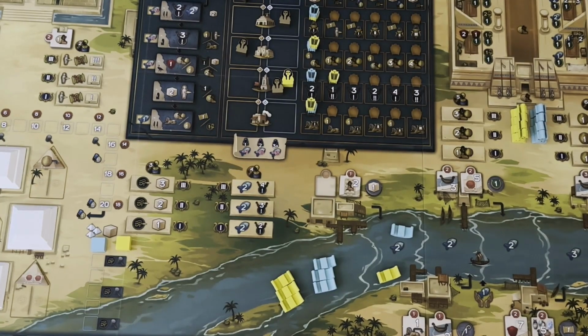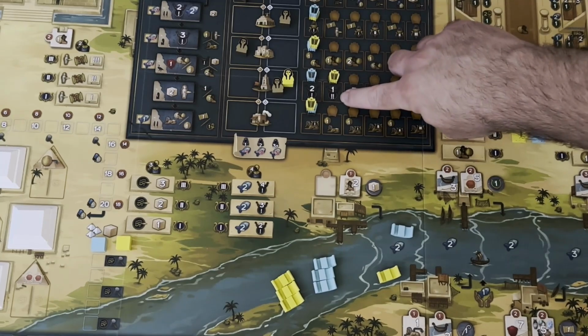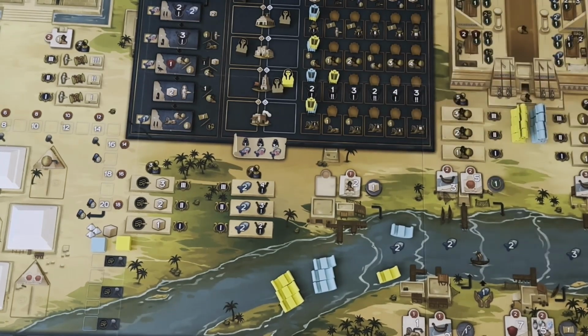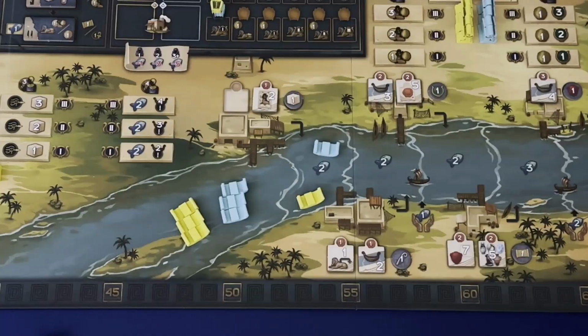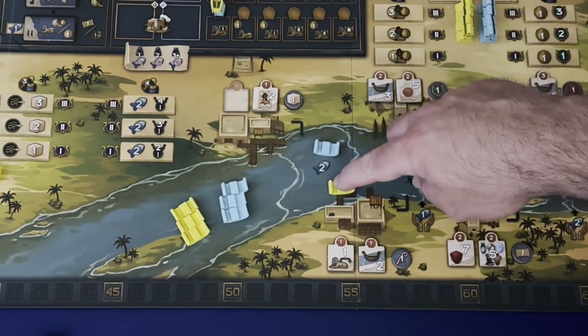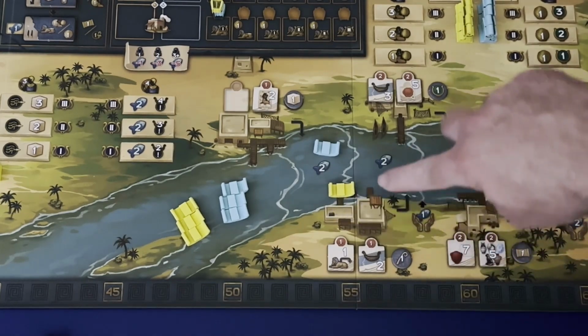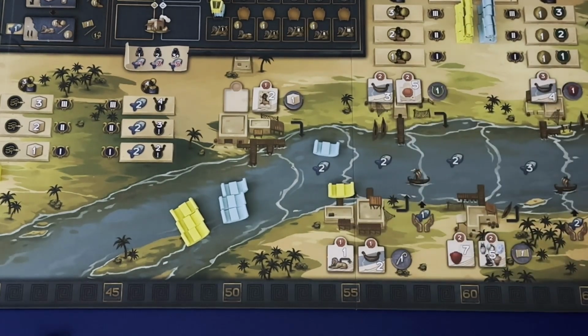And now I have more options to move my boat. Either I can move my boat one space and activate 2 boats, or I can move my boats 2 spaces and only activate once. And I think that's what I'm going to do. So I'll go ahead and move this boat over here. And instead of putting it on top of the roof, I'm just going to put it next to the pier just for more thematic purpose. All right, so that's my first move.